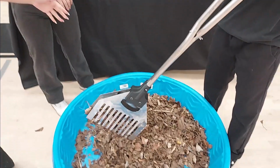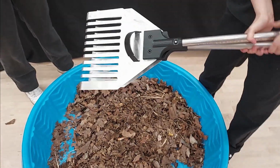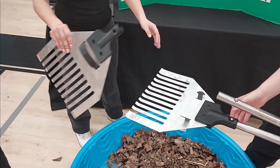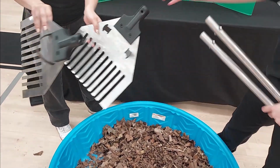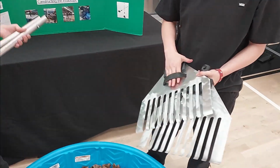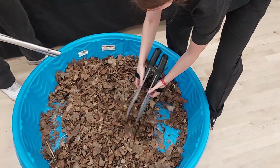It can be used like this, just like normal tongs, kind of like a scissor. We came up with our problem because we were thinking, what's an issue you have when you're raking leaves? A problem we came up with was lower back pain for some older people, or just getting your hands dirty for everybody. So you can detach it very easily, and you can use it like just normal bare hands.